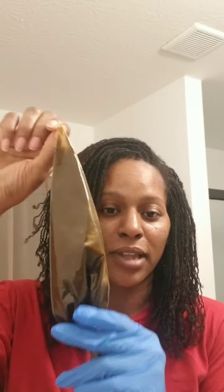All right, so where's my little glove? I'm just going to do this really quick. It won't take long because this is just a touch-up application and I don't have a lot. Usually I will do my whole head from the roots to the ends because I want the color. And there are other benefits that come with henna, such as conditioning of the hair. Not a conditioning where your hair feels conditioned to the point it's going to unravel your locks, but just some moisture, not to the point where it's going to damage or jeopardize the integrity of your locks.